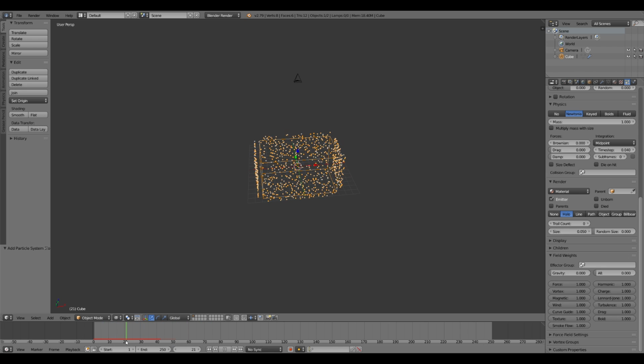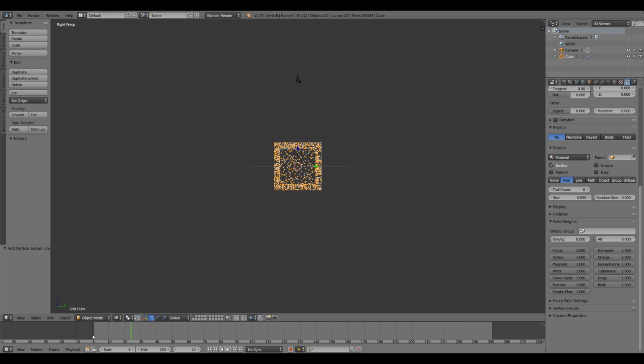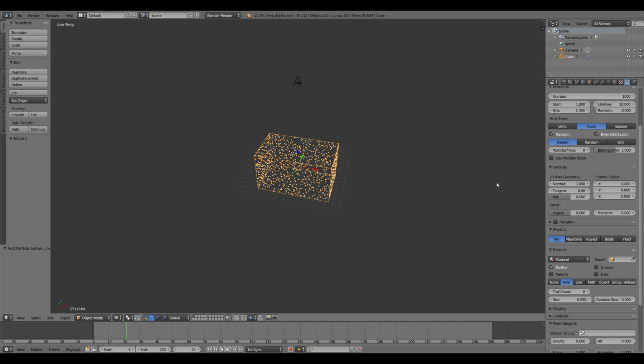they're still moving, but they're not falling down because we turned gravity off. But why are they still moving? Because we still have physics turned on for them, and we don't really need physics. So we'll turn off physics. Now they all stay in place. Just to make sure, we'll also turn off that normal. So normal to 0, physics are turned off.